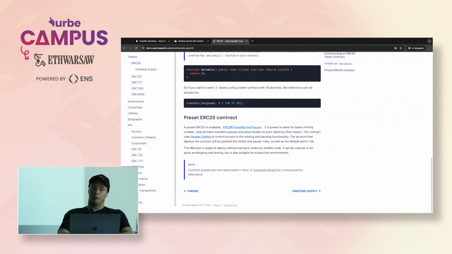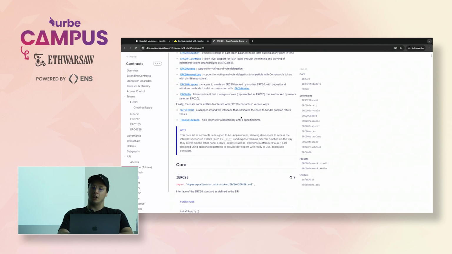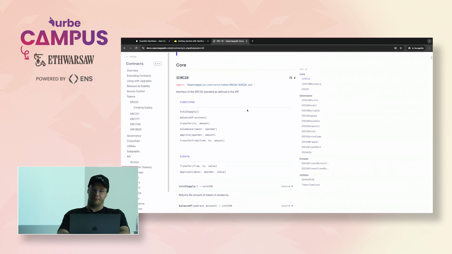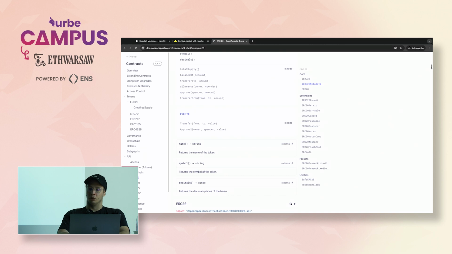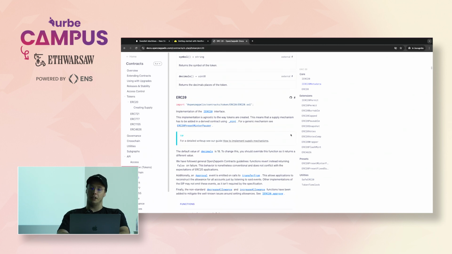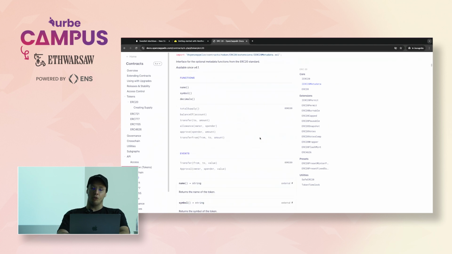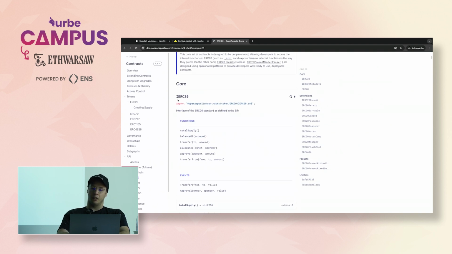And if we go on API ERC20, we can check all the functions that are inside the ERC20 token. Okay, so this is pretty useful. I suggest you study a little bit the OpenZeppelin contracts, because it's basically the industry standard. So, in order to interact with an ERC20, we need the interface, okay?